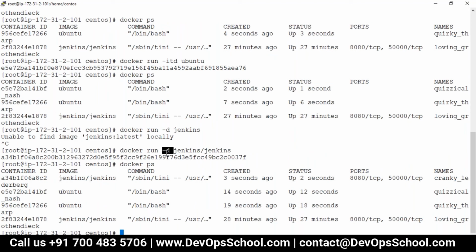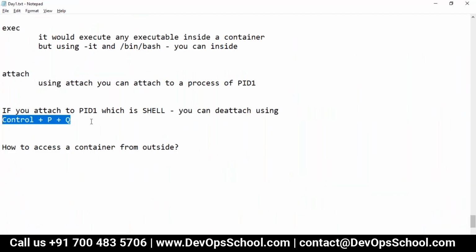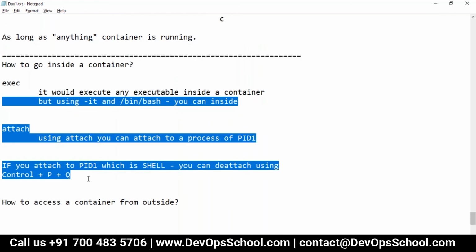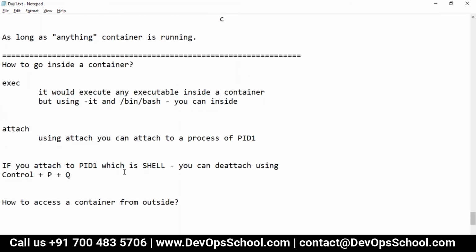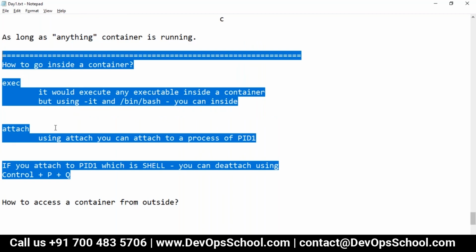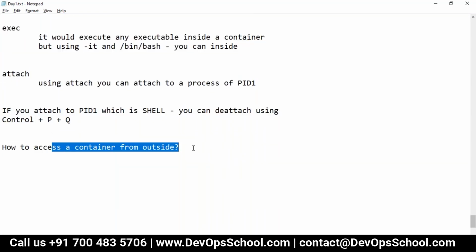I'm not attaching, detaching. Okay, but why did I use the -it option here? Because here it was not needed in Jenkins. Why? Because it's bin-tini, automatically it will keep on running. But in Ubuntu it was bin bash, which will exit. So if I do it with detach, then it will keep on running. I'm just fooling this container. Okay, so this is the way you have to check it out and then go further. So yes, here I told you how to go inside a container. But now the next question is how to access it from outside.